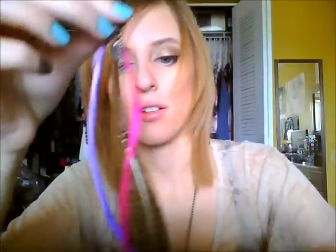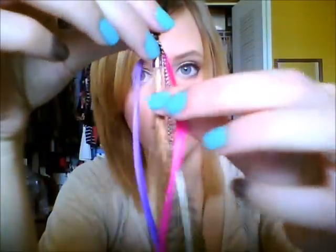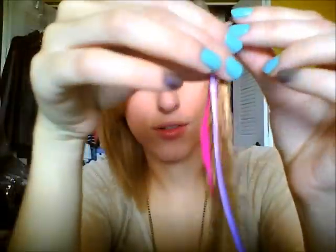Why they have a piece of hair, I don't know, but it has this feather, and this feather, and this feather, which are really pretty colors. Let's see, open on this side, this one.